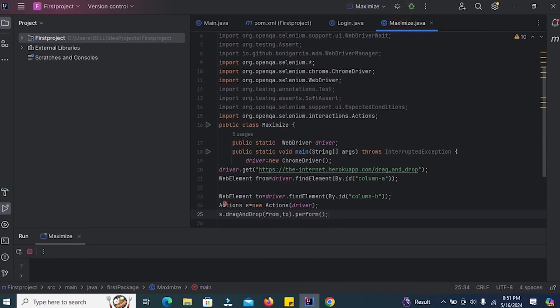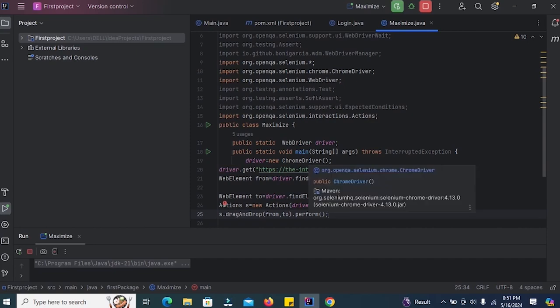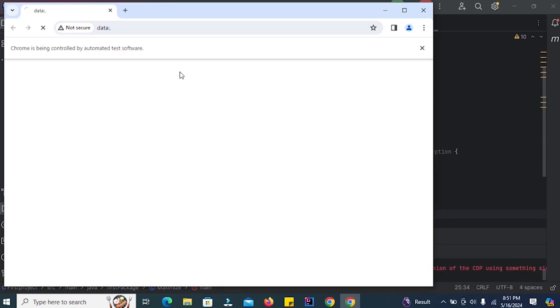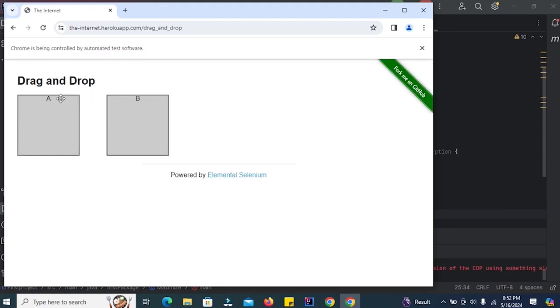In this scenario, first of all, it will navigate to this URL and perform the drag and drop. Chrome driver is opening. One element will be moved to the second.